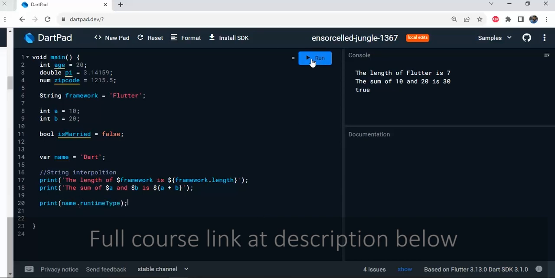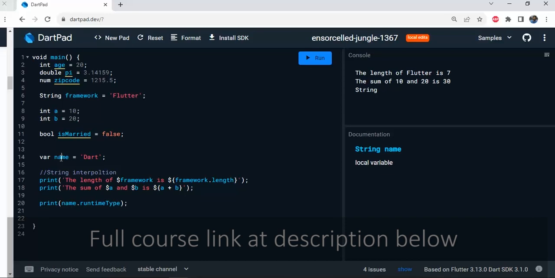If I now run this, you will see that Dart can compile this and determine the type. It says String, and it's very easy for Dart because Dart only looks at what kind of data we assigned in this variable. We have assigned a string, so Dart assumes that this is of type String.